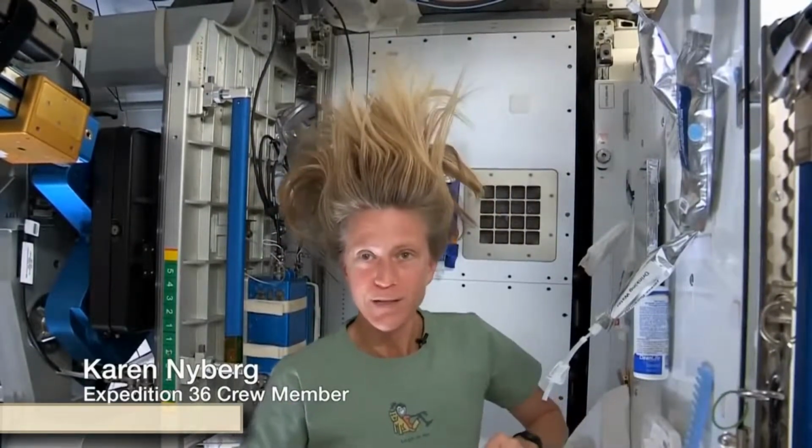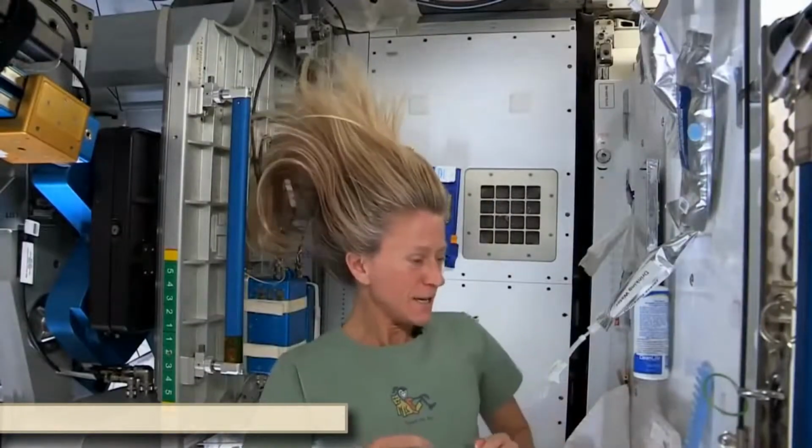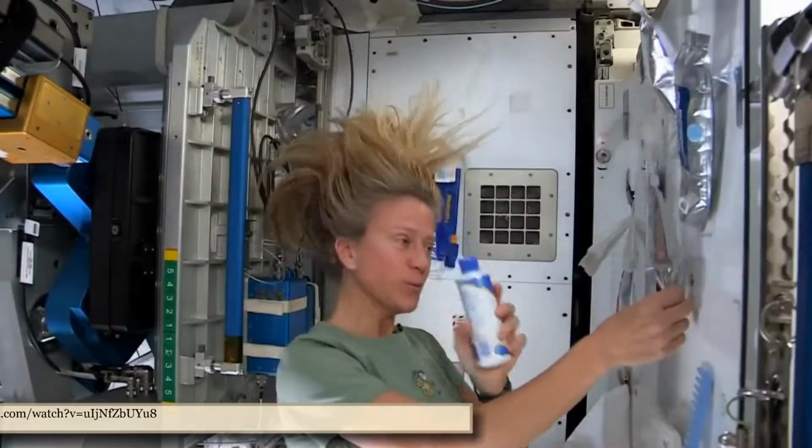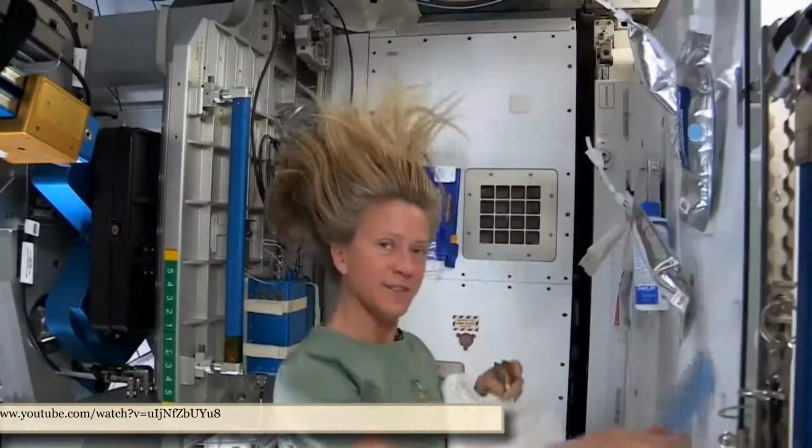Hi there. I've had a lot of people ask me how I wash my hair in space, and I thought I'd show you how I do it. Let's see. To get started, these are the things I need. A bag of warm water, a little no-rinse shampoo, a towel, and my comb.